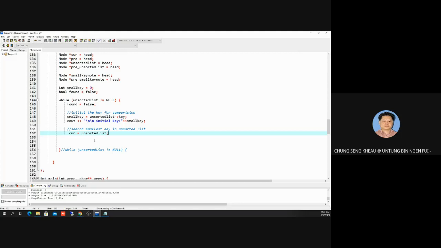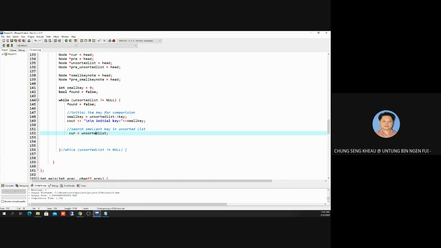Current means the current position where we start to search. We use cur assigned to the unsorted list. Depan lah, the first node of the unsorted list. Then we start searching.